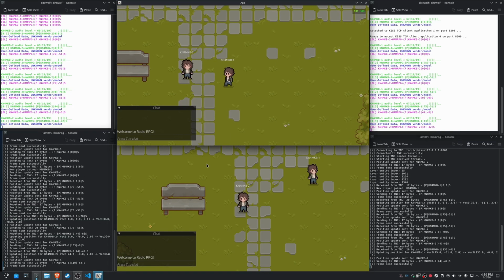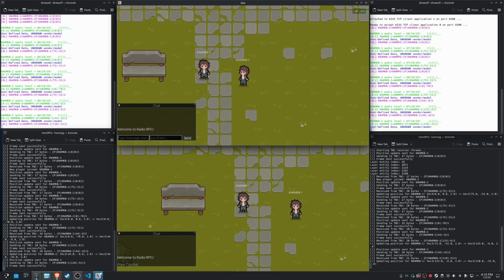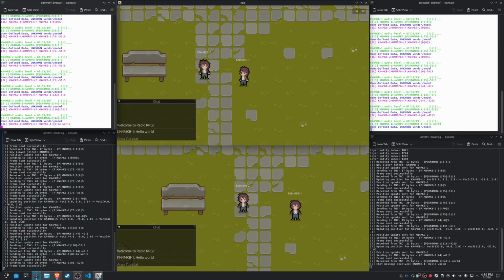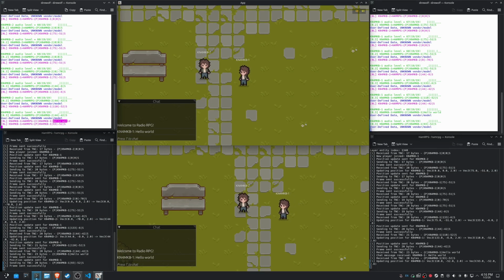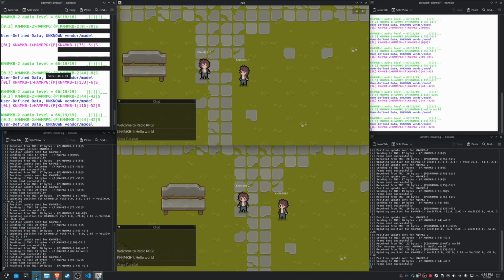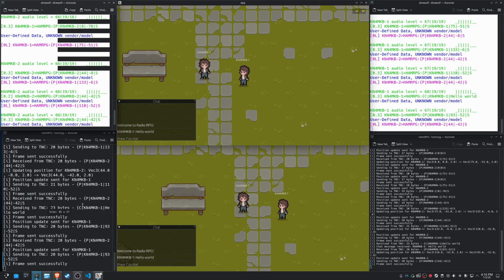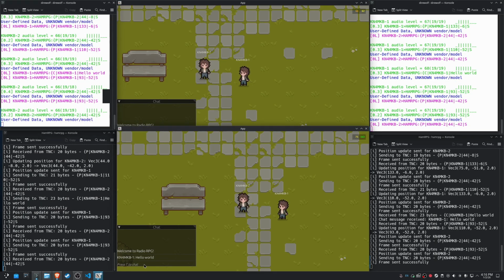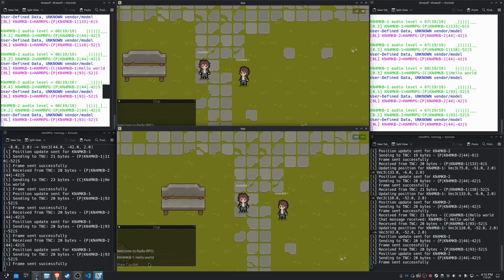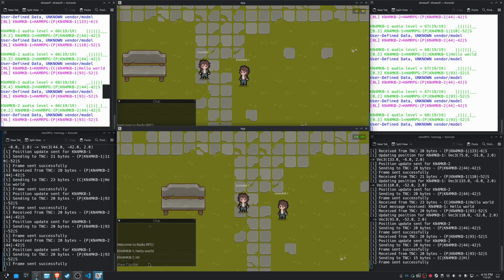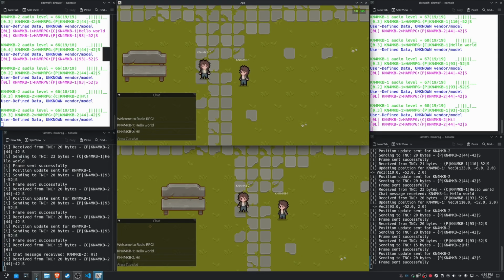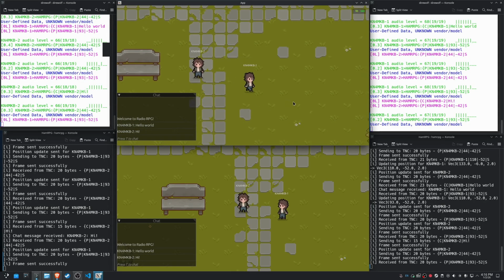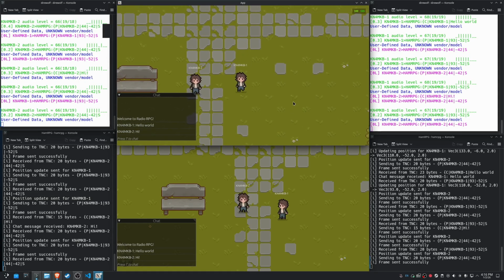So there's also chat. I can go in here and type T and say, hello world. And this chat message actually goes out over Direwolf 2. Let's see if I can scroll that in. Yeah. So the chat message goes out on Direwolf, and you can see it pop up on the other client's screen. And of course, I can just say a message back, and that'll be transmitted. So that's basically all the functionality there is right now.